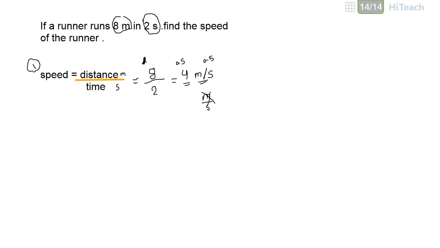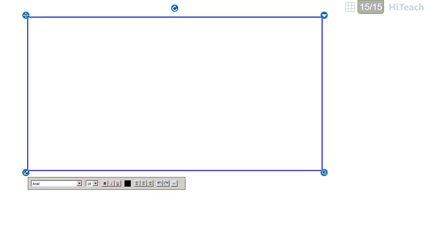Let's continue now. Here I talked about how to find the speed for any moving object, right? In general. What about waves? Waves are also moving. How to find the speed of a wave now? We want to learn how to find the speed of a wave. To find any speed, what do you need? You need distance and you need time, right? Distance and time. How to know what is the distance of the wave?